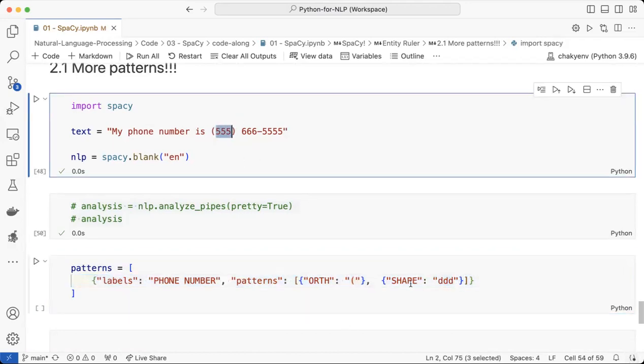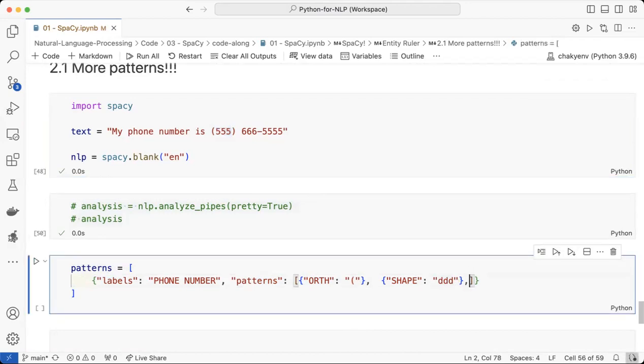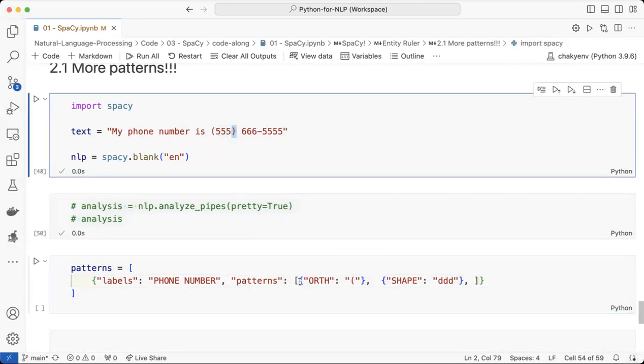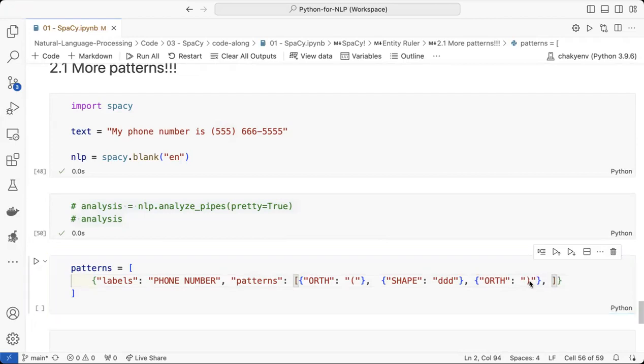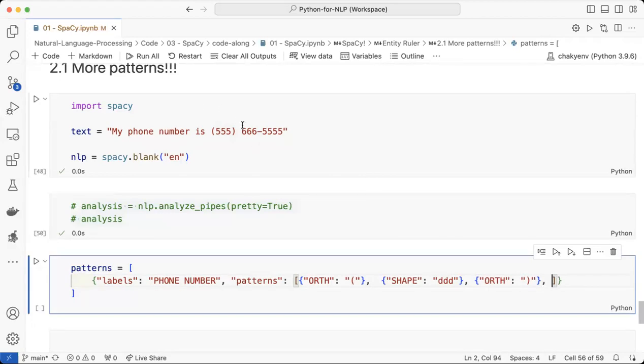So 555, and then we're going to continue to recognize this. Now this is a closing bracket, and the next one is also a three-digit number, so we're going to have this one too.